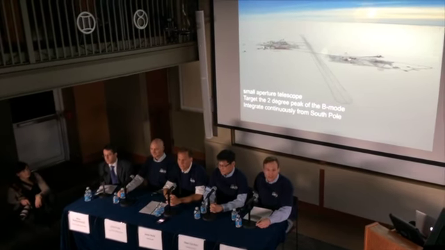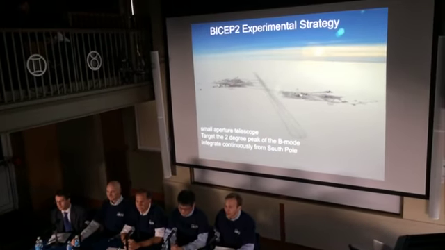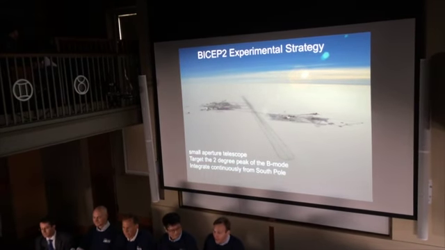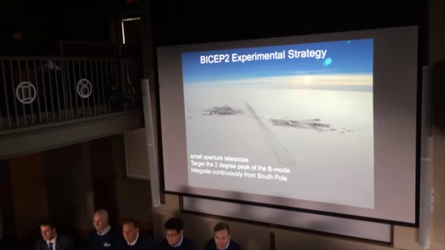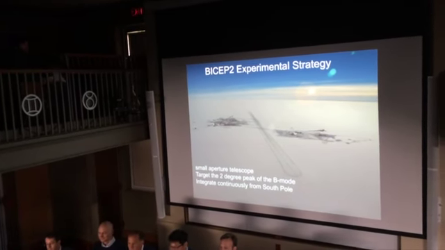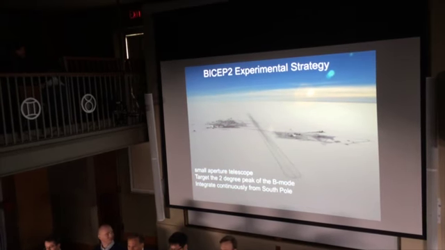Okay, so what does our experimental strategy look like? Behind me you see the South Pole station itself. You see the living quarters, I believe it's on the left of the screen, and a runway where the planes land, running down the middle of the screen. And to the right you see all of our observatory buildings. And on those observatories we have our telescopes.